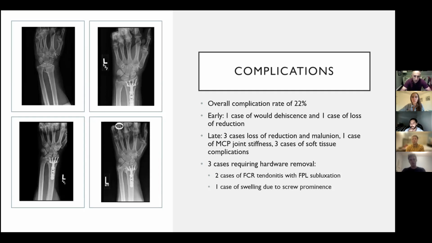Other things that you can do if you do have to put the plate real distal to get fixation is to repair the pronator quadratus over the plate if you can. That hasn't really been shown to be that helpful in any studies, but just from personal experience and seeing some other cases from my partners who repair the pronator quadratus, patients who have had distal and prominent plates do pretty well even if the plate is prominent with the pronator repaired, because it just offers a layer between the tendons and the plate.